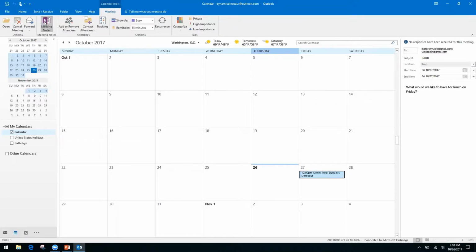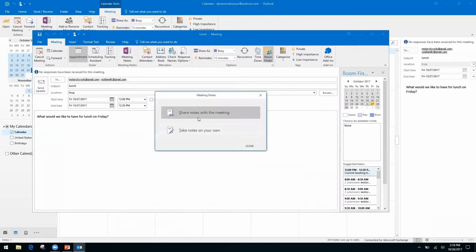So let's say that I don't know what notes I might want to take about my IHOP lunch, but if I wanted to do that, here's the way that would work. I can share the notes with the meeting, so that would attach it to the meeting on anybody's calendar, or I can take the notes on my own and it will keep it locally to my account, attached to the event in my calendar.